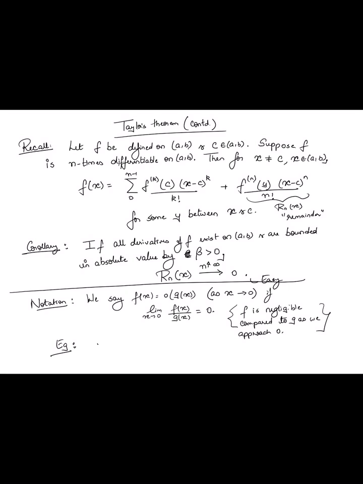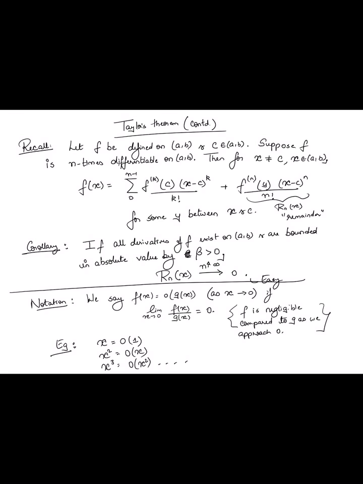Note that the function x is little o of 1. This makes sense because the function x does indeed become negligible compared to 1 as you approach 0. Similarly, x squared is little o of x. It's a trivial application of the definition to verify that this is true, but intuitively you should expect that x squared does become negligible compared to x as one approaches the origin. Similarly, x cubed is in fact little o of x squared.